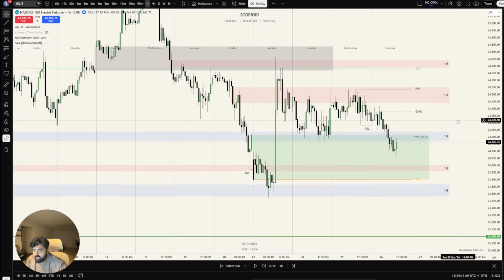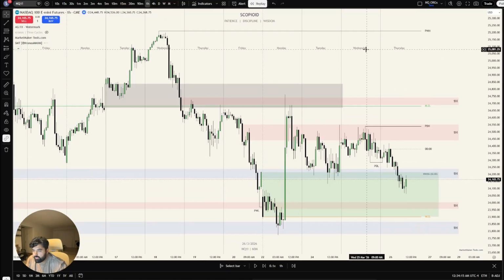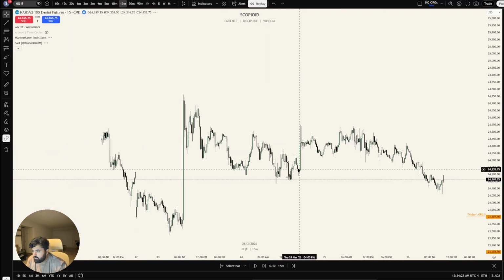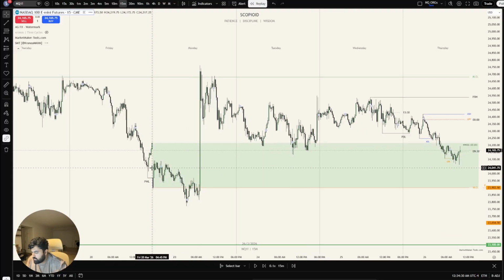This one actually indicates really important things. First, it notes out the days over here. Then it adds a divider. Look at this, 6 p.m. And you can change it to midnight divider, like at 0, right? If I go down to a 15-minute chart, I believe it does that for me.